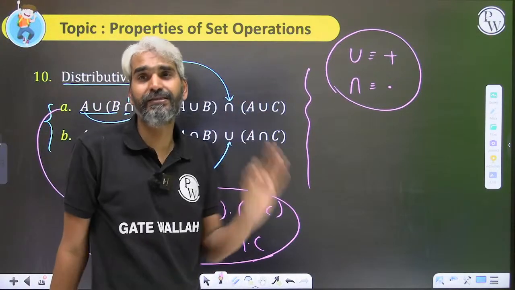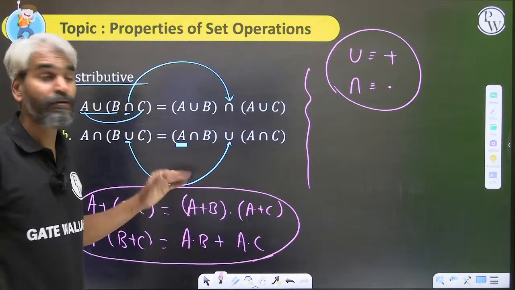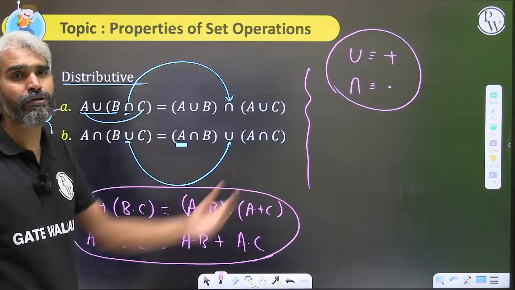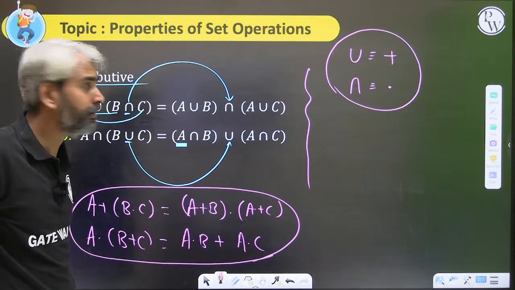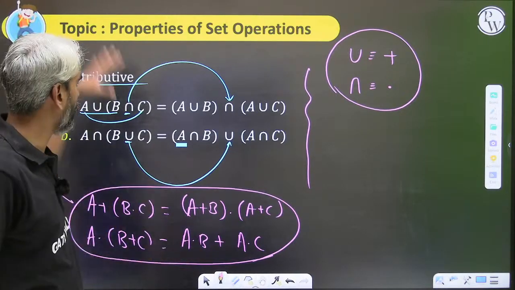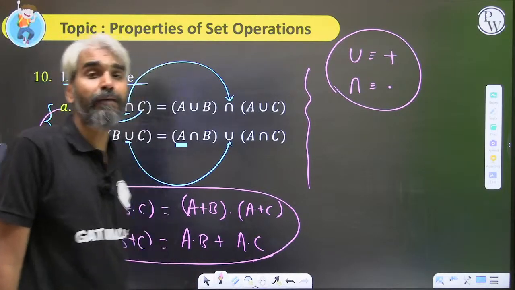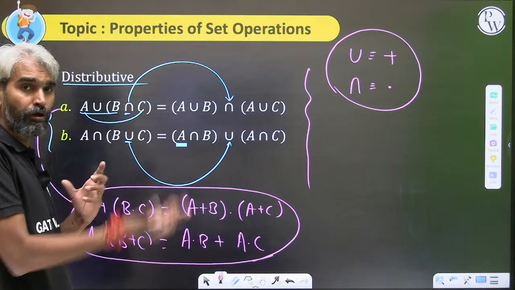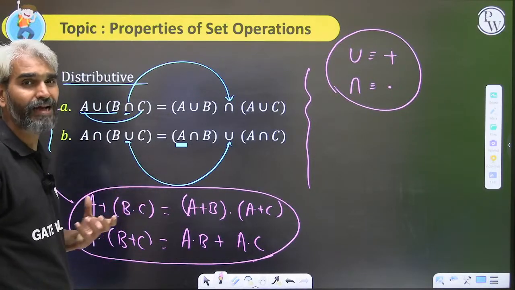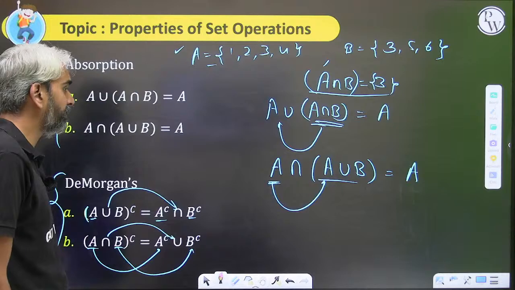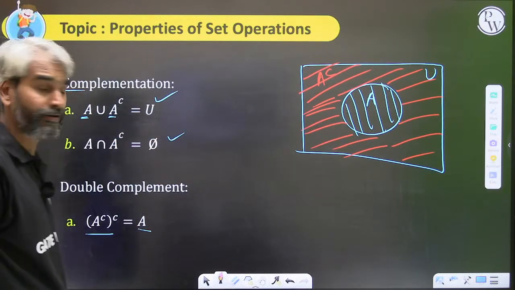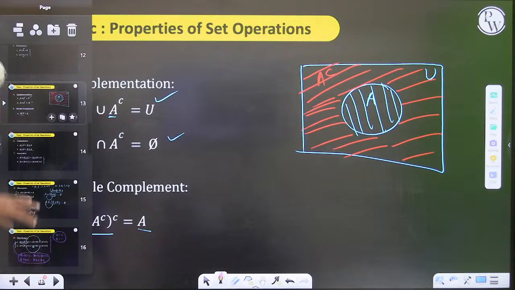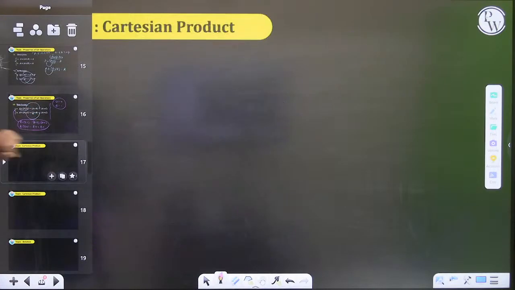So what's the use of this property? Given an expression, if somebody asks you what the simplified form of that expression is, then while simplifying it, all these properties will be very useful. Apart from that, when we are trying to solve the questions being asked, the Venn diagrams that we discussed will be very helpful in analyzing the output of a given question.